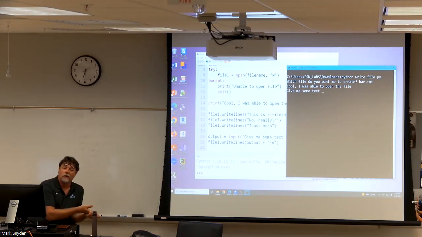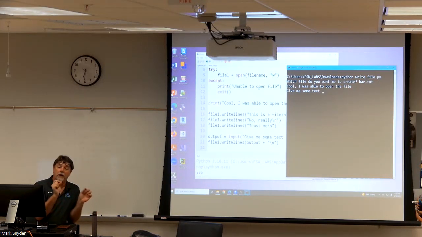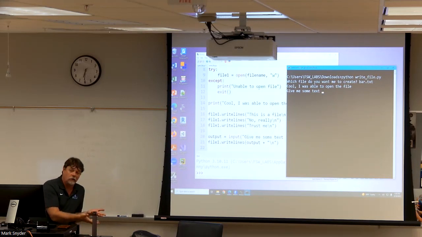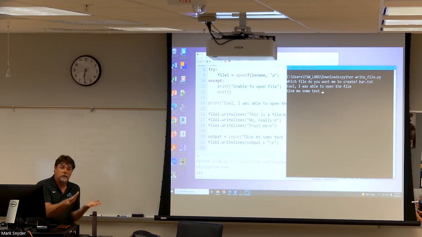Boom, it's gone. That's the reason why programs like Word and Excel and PowerPoint, the person who wrote those programs says, before I open it to write to it, I'm going to put some logic in there that says, does the file exist already? And if so, say, you probably don't want me to do that, do you? Or are you sure that you want me to erase that file and create a new one? Because that's what it just did. So, dangerous tools when you start dealing with file stuff.